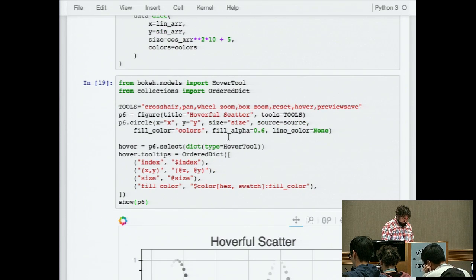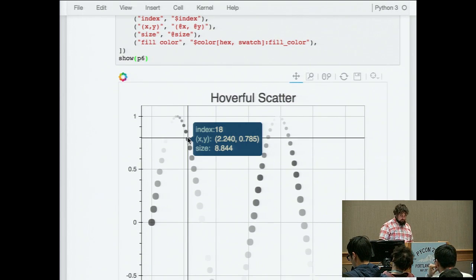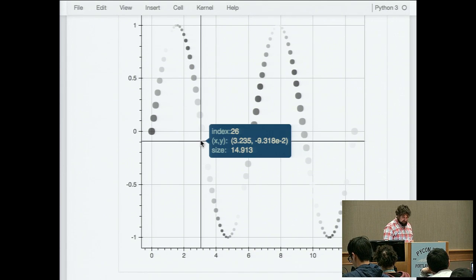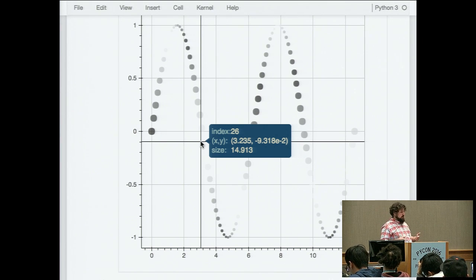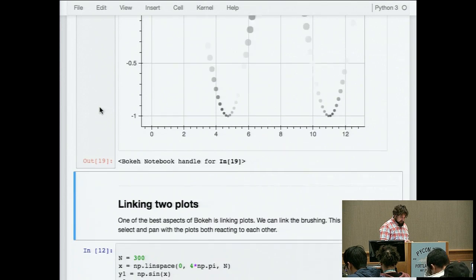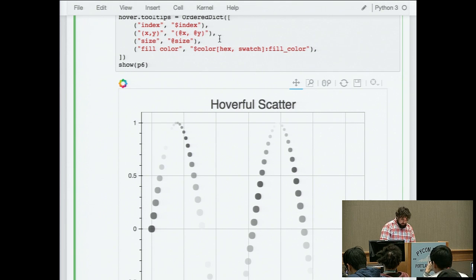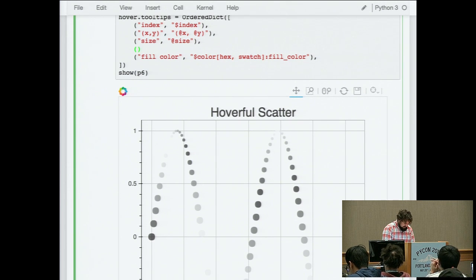So I hit Shift Enter. Oh, it worked, and bam, I have hovers. So now, when I'm like, why has that thing disappeared? I can come here and look. Oh, well, okay, I can't do that because I didn't put the alpha in there. But I could put the alpha in there and see what it is. But you can see kind of the size 14, that sort of thing. So this gives immediately a way to interact with the data and see exactly what's going on. And so that's the hover plot. Go change something and have some fun.